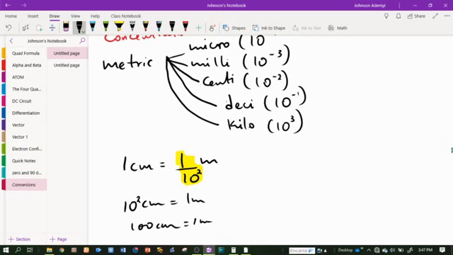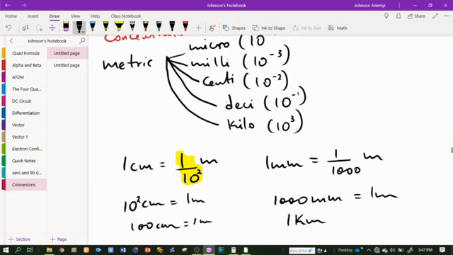When you have something like 1 millimeter, it is equal to 1 divided by 1000 meter, since milli means thousandth. This will give you 1000 millimeter is equal to 1 meter. When you have 1 kilometer, this is equal to 10 raised to the power 3 meter, since kilo is 1000. So you can see that is all you need to remember. Just remember your prefixes, and you are not going to have any problem in whatsoever conversion that you are dealing with.